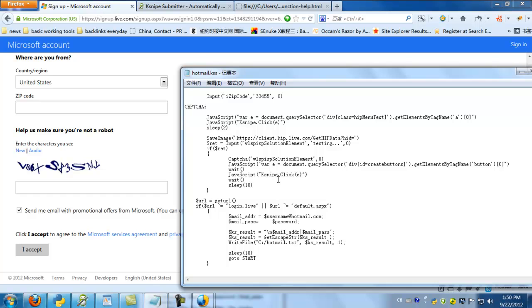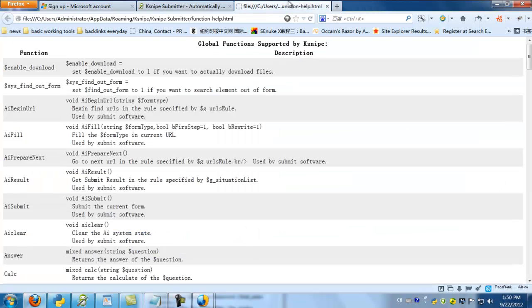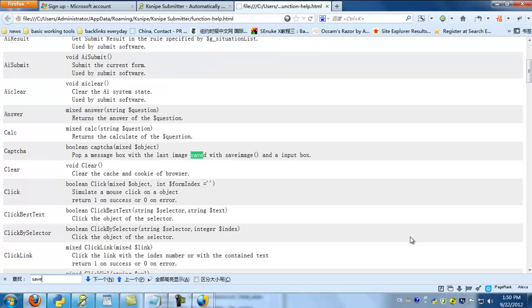Then we go to the last part, called the captcha. Basically I still use the JavaScript sentence, and I use the save image function. You can find the save image function in the Keysnap function description. Let's find it. Save image.